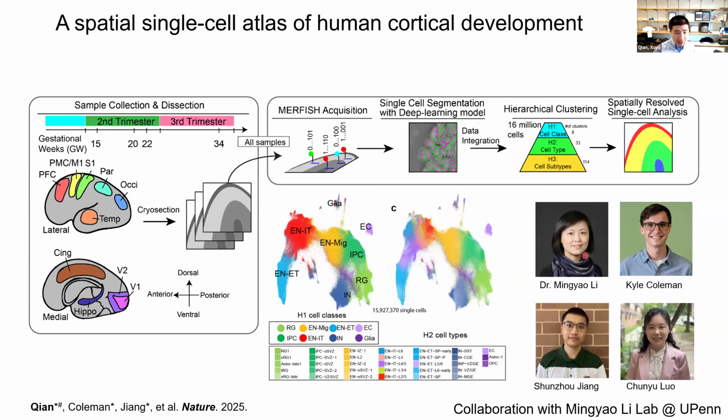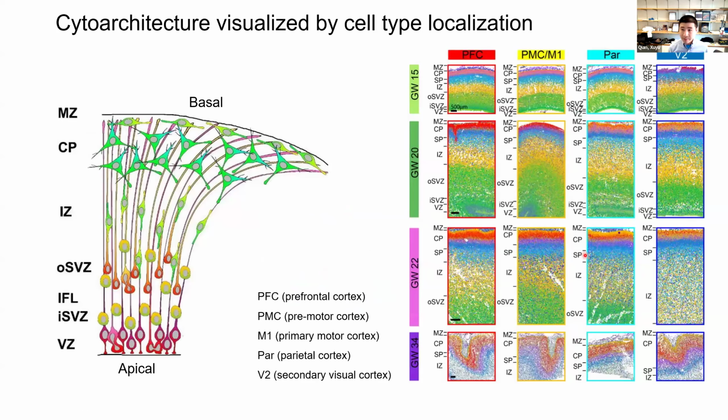So first of all, when we cluster the cells only based on their gene expression information, just like how you would do for single-cell RNA-seq, and then we project back into the location of the cells, we can visualize all the beautiful tissue architecture that is found within the developing cerebral cortex as illustrated here. So again, this clustering itself is only based on gene expression, but not on the space. But we always see these cell types organized into very clear lamination.